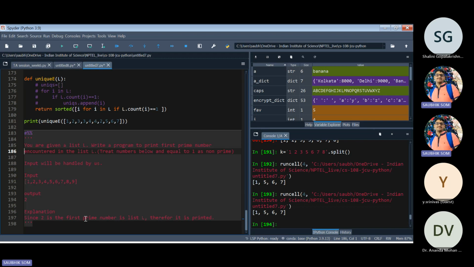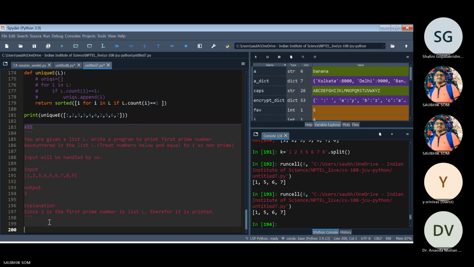So you have to basically write a function to get the prime numbers, correct? And what I will do is, what will be my function name?